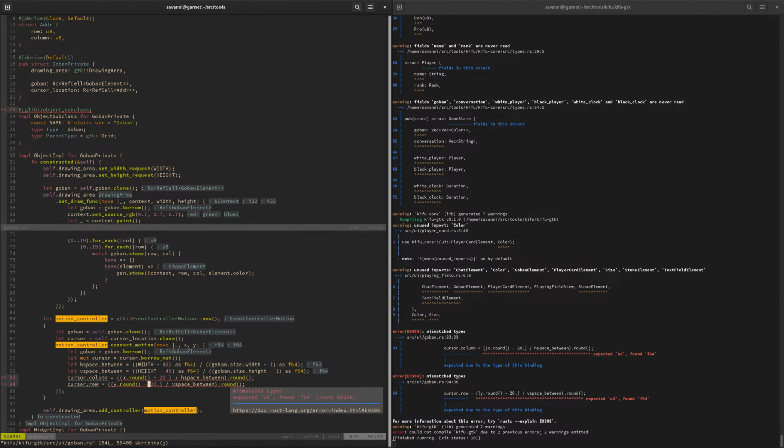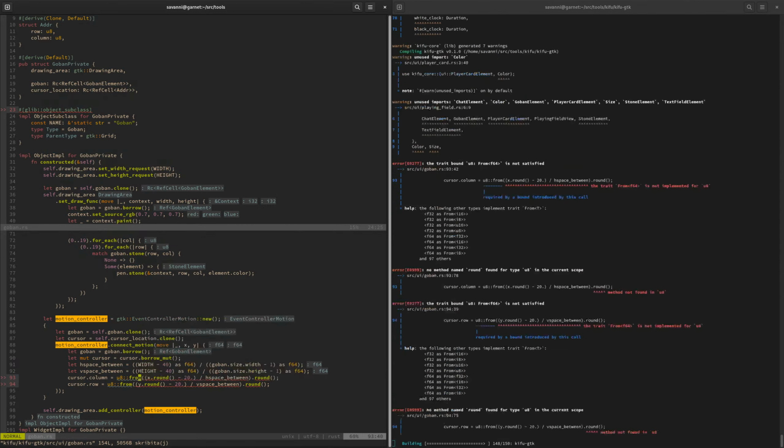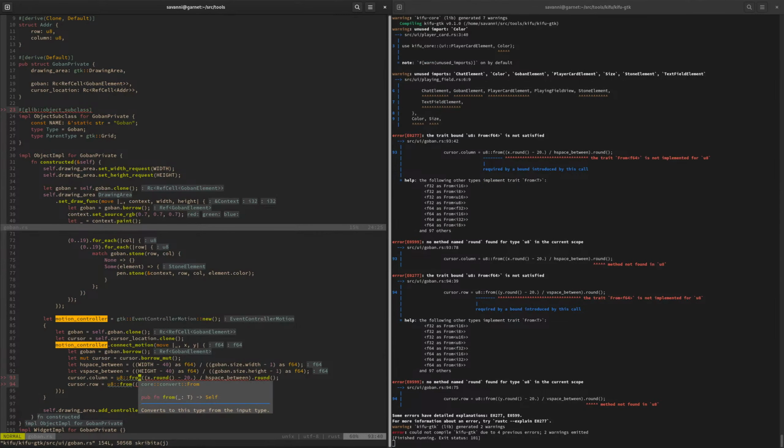Things are not quite right yet. Right, so this is counting as an F64. I need to coerce it to a U8. I think I don't know that this is, yeah, no, that does not like that.